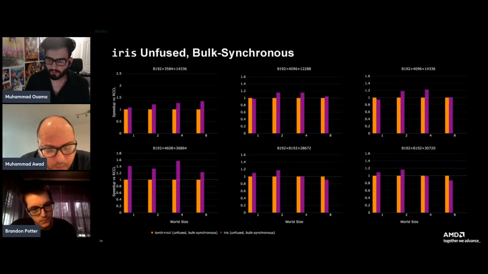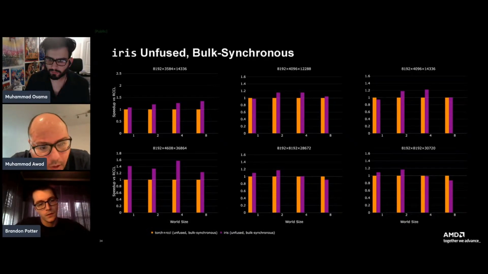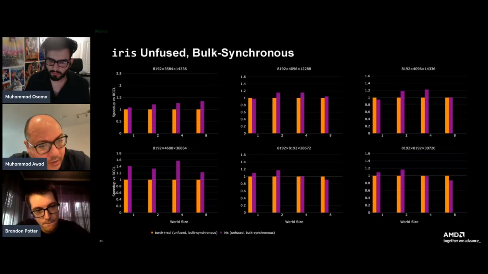For example, on the bottom left, we're beating it. But obviously RCCL and torch.matmul are generic implementations. They have to deal with a lot of shapes, so they are not specialized like our kernels. For our kernels, we can specialize and make tricks that a library designed to run any problem size cannot make.